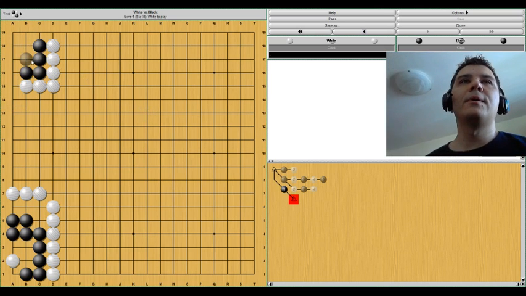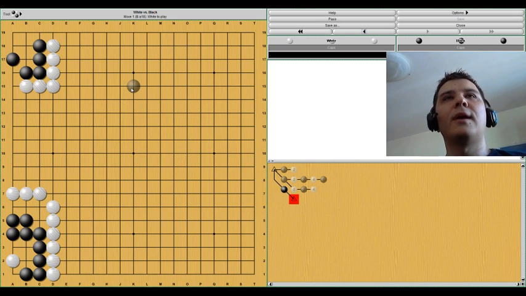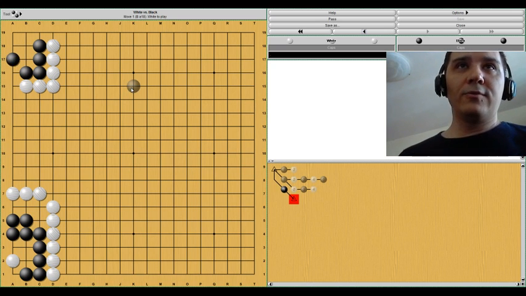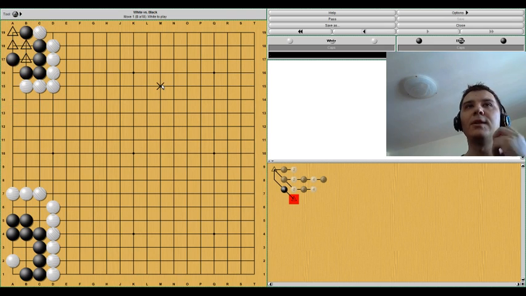So the shape is not alive. But what we have left, maybe this is the last move that we can try. Here we have to be very careful. This can be a tricky problem for many beginners. If we apply the principle of reducing the space, which normally is the good instinct, when black answers like this, now we have this space of 4 inside that we didn't see in the killing shapes. So normally this is alive.